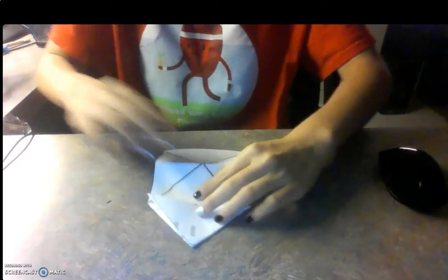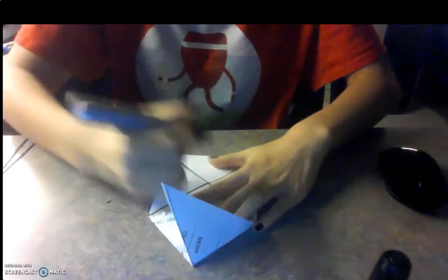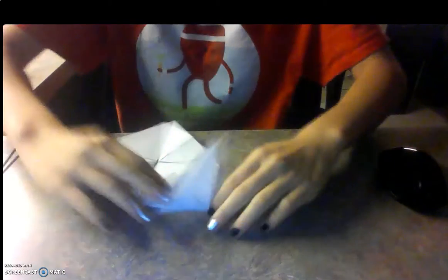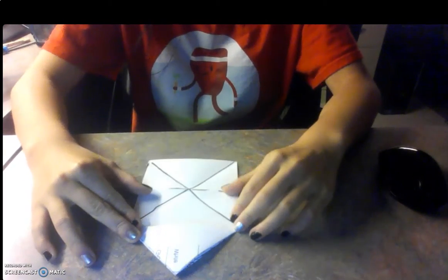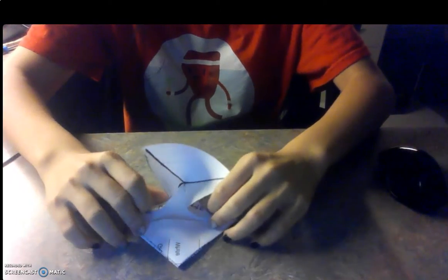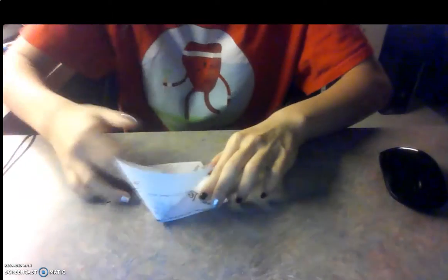Now we have lines here, and I will also draw this out so people can see it. Let's do that here. Alrighty. So now we have this. What's going to happen is these two, we're going to pop this up. And these two should guide us into the fold, and we should be able to press it down like that. So now it looks like this from your side. Then you're going to put this down, and there you go.